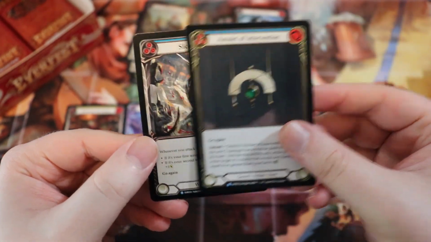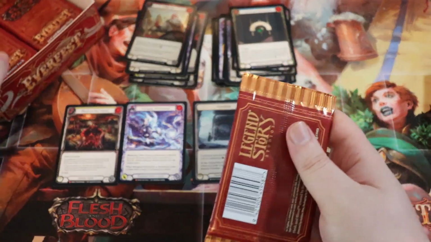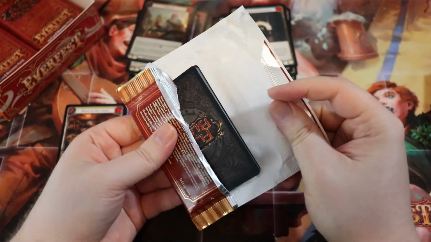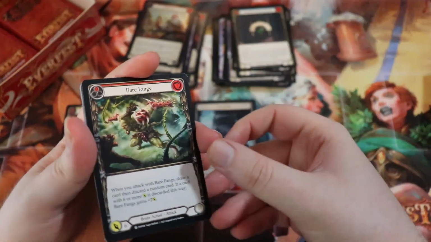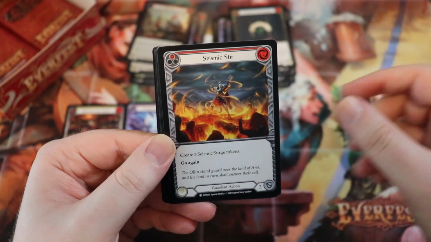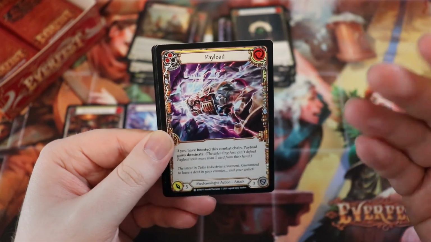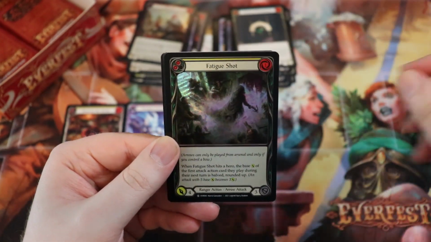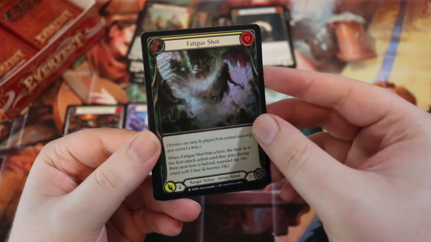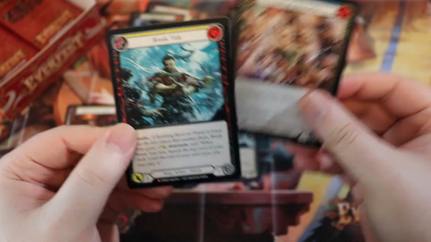I really like the art in this. Very, very clean. And then a Salucendus. I do really like these packs. I think they said they want to do this for all first edition sets going forward. I hope they're able to do that for all unlimited sets as well. And I think they said that because first edition sets are printed by Cartamundi Belgium, which means that they probably have the equipment to do so, whereas maybe the American and the Japanese manufacturer does not have the equipment to do so. We have Fatigue Shot, we have Life of the Party, and ooh, Break Tide.